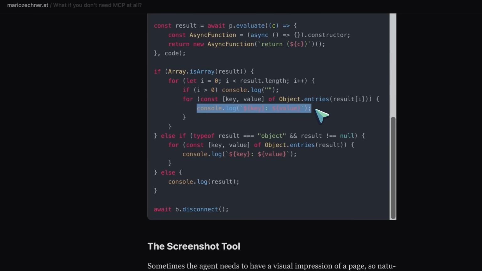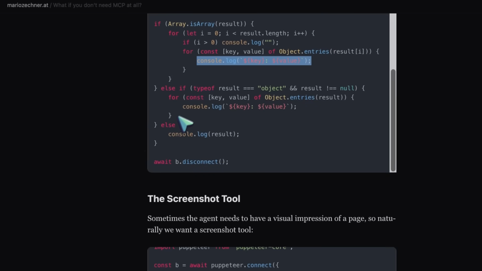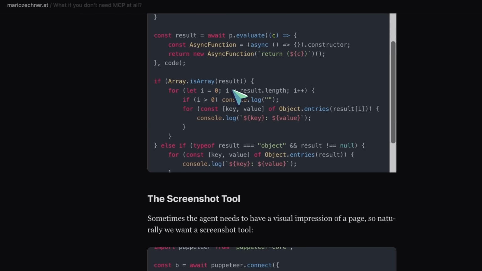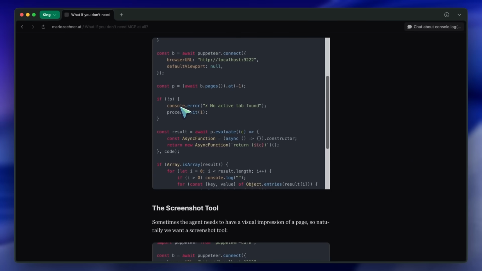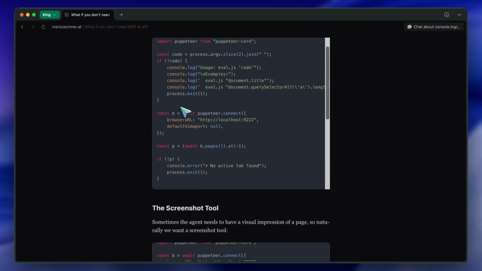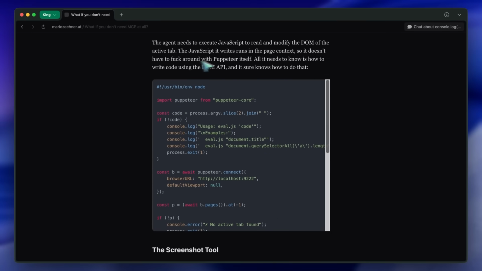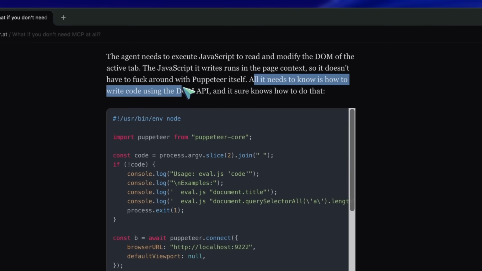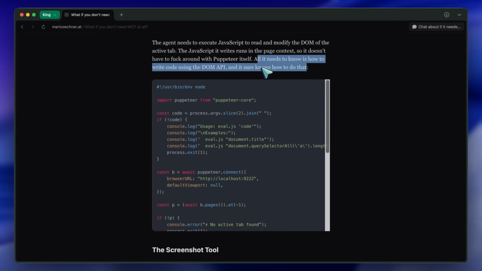Otherwise, it prints the scalar. Basically, what it does is let the agent write plain DOM code, which models already know. That means less token overhead for descriptions and fewer decisions about which tool to call, and since you can save outputs to disk, you don't have to stream large results through the prompt.